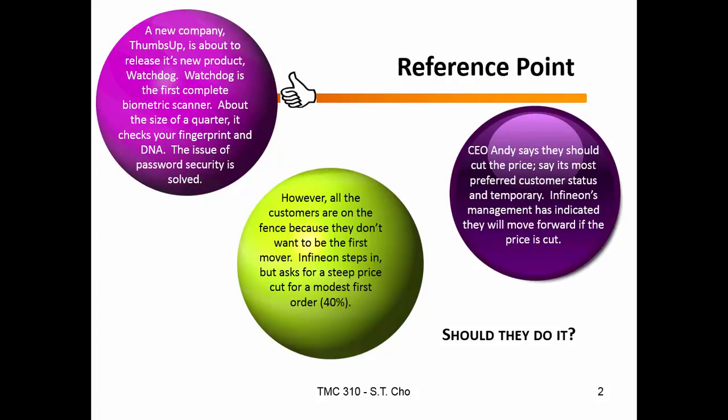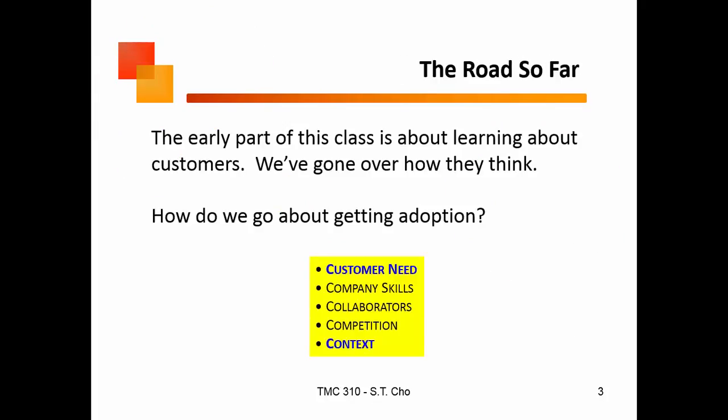Now, in reference to the question we had from the last lecture, what it comes down to is that when you cut price, you create a reference point. And once that reference point gets out, you have a hard time trying to raise prices up again. Again, price is the most emotional component of the marketing mix. And so what it comes down to is, if you can at all avoid it, don't cut price. I mean, you're better off in a lot of ways just giving it away for free to someone to try it rather than cut price, because once you set that reference point, as we've seen, they're very powerful things.